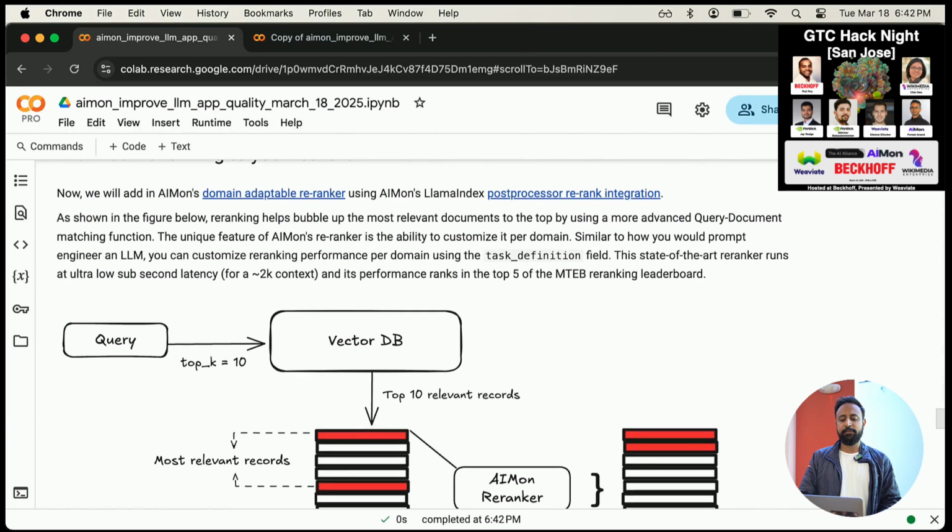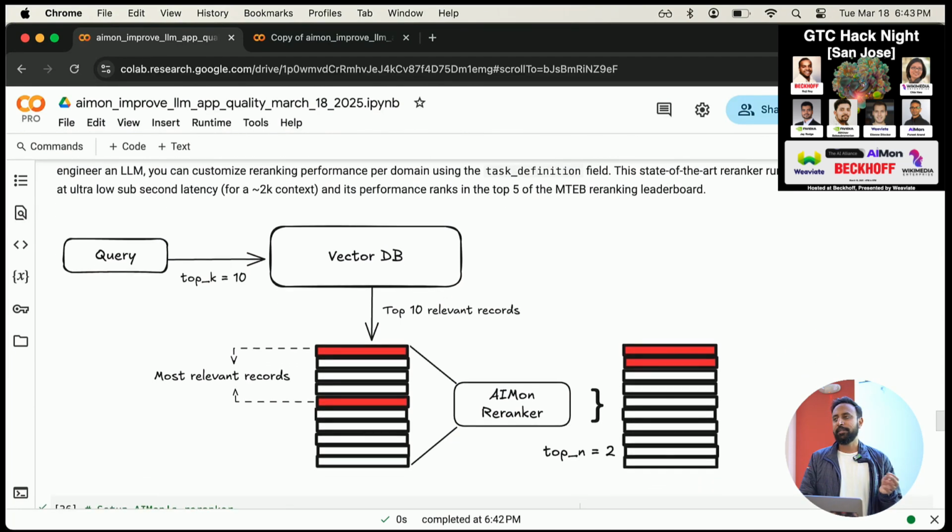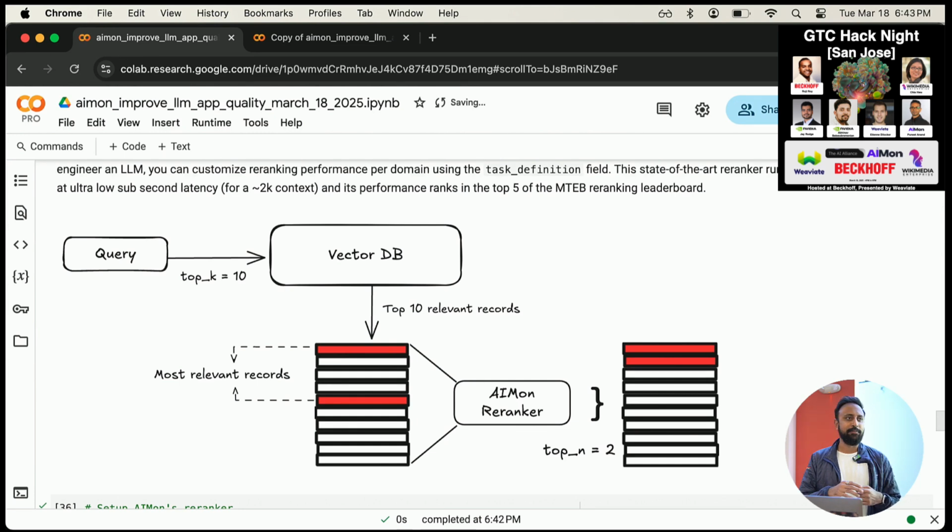And the last step, people mentioned reranking here. I want to share what reranking actually does, right? This little diagram is pretty helpful. When you query your vector database, you get a set of documents back. If you have 1 million items in your vector database and you get maybe 25 or maybe 100 items back, this is typically how it looks. The most relevant items might still be, say, at the first position, at the 50th position, and at the 100th position. What the reranker essentially does is bubble up those relevant documents for your query right at the top, right?